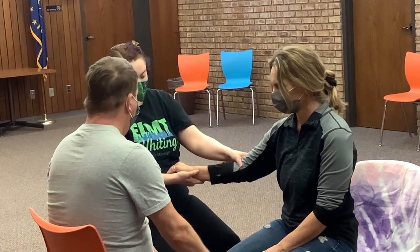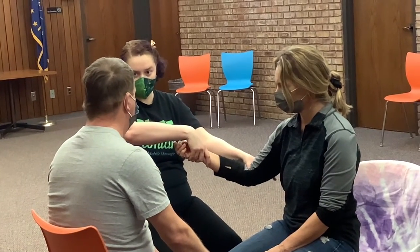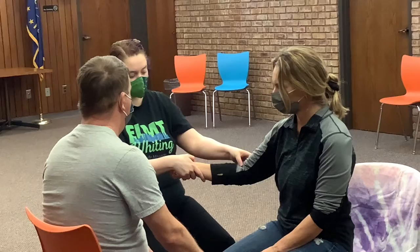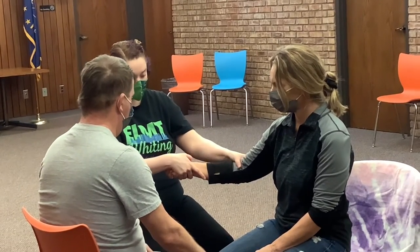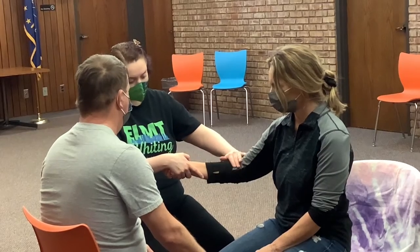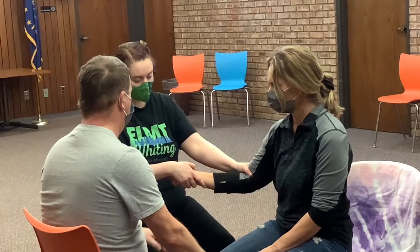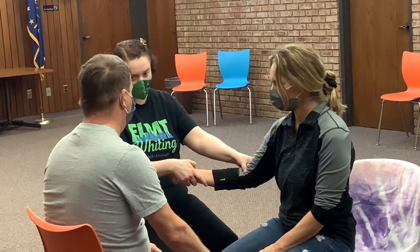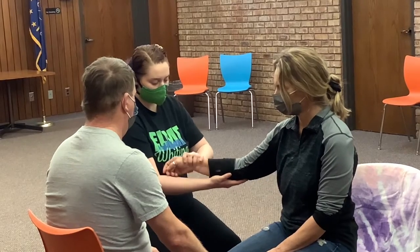Now in here, this little squishy spot where your arm bends, you have a lot of nerves and you have an artery going through there, so you don't want to put your thumb in that spot and press because that can be really uncomfortable. So I'm being very gentle, but if you want to be careful, you're gonna avoid that little joint right there. You can go right above it, right below it, but you don't want to go right in it, okay? And then we can still support her arm here.